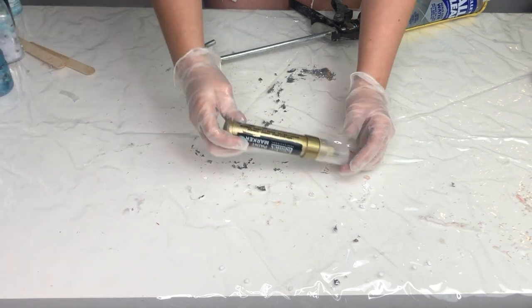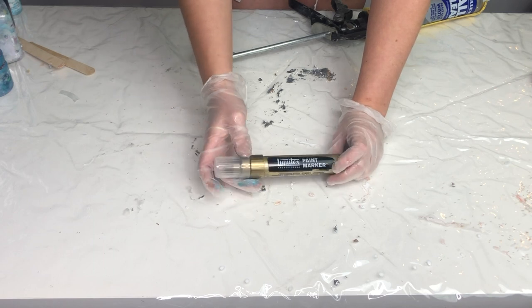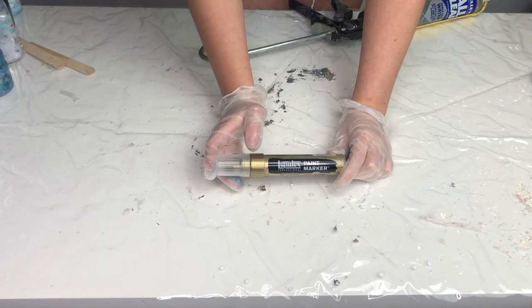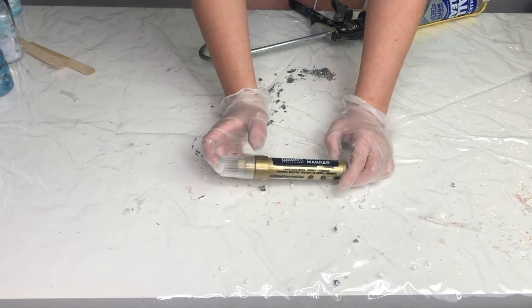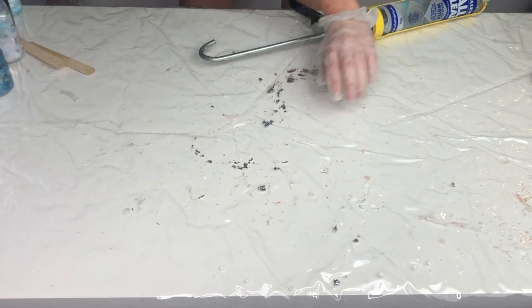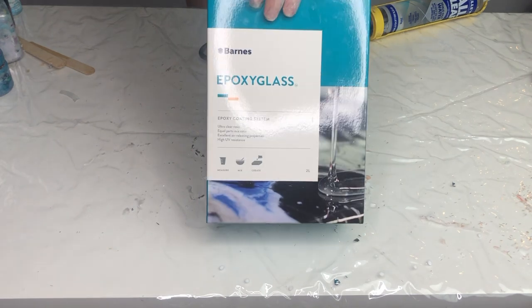I've also got my Liquitex paint marker, which I will be using to add a really pretty gold border to the edge. I just bought this from Eckersley's, and it has been pretty handy. I've used it in quite a lot of art projects. And then the resin that I'm using today is the epoxy glass from Barnes.